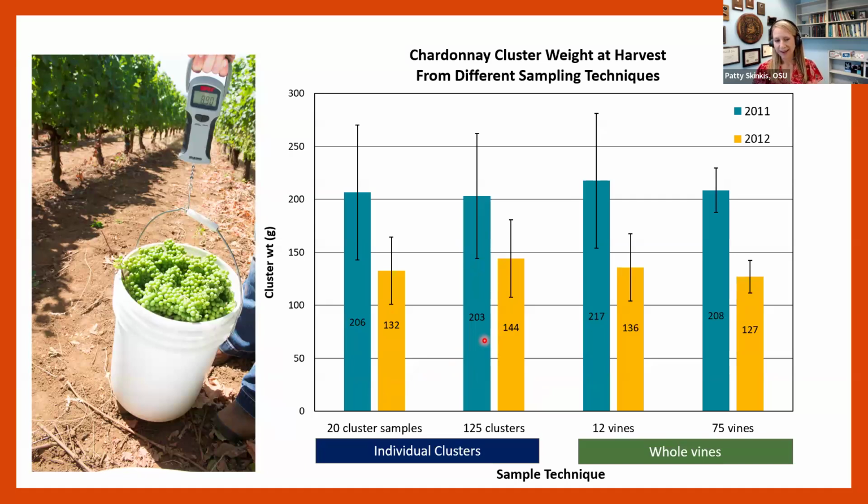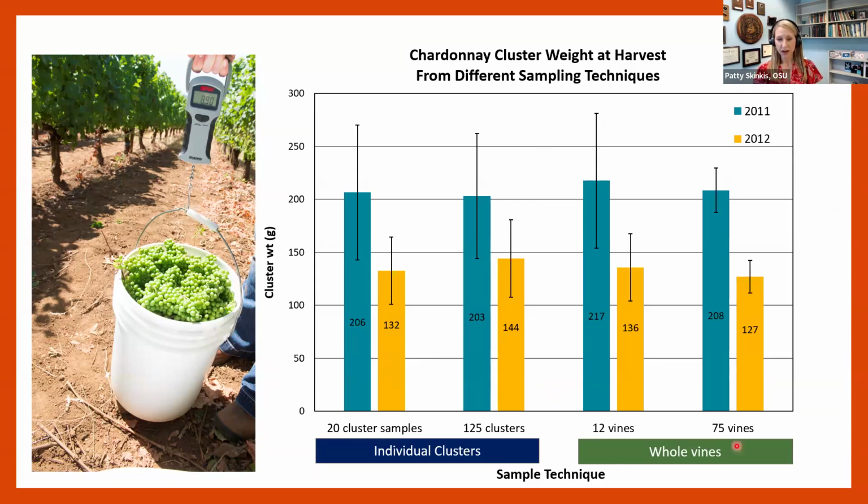Not necessarily. In this case, we were in a commercial research trial where we were collecting data across the whole area. I took randomly from our data set, we had a total of many clusters that we quantified and measured, but I took a random sampling of 20 clusters from that. And I took a random sampling of 125. So we were adequately sampling the space. And so if I randomly selected those clusters, there's no difference if you do a good job of sampling, no difference in the means for those cluster weights.